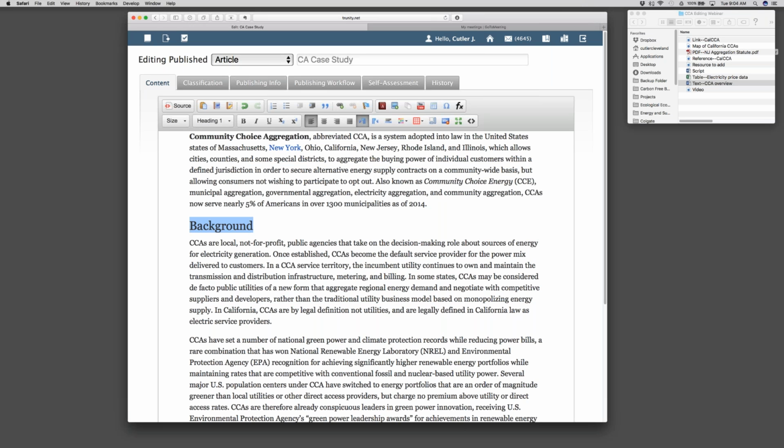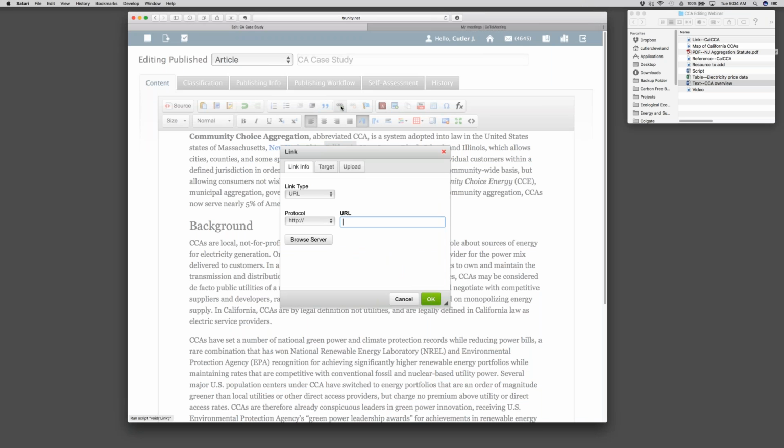Let's see how to add links. There are two basic types of links. One is a link that directs the student or the user to a different website. The other is a link that downloads a PDF. Let's see how to do that. So let's say I have a website at California that I want to link to. So I'll go up here to California, and then I'll click the link icon, the chain link, and I get a box which asks me to add a URL.